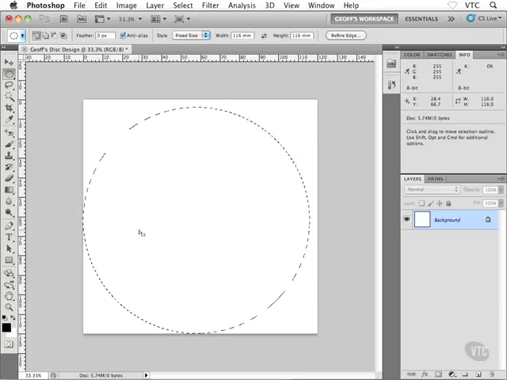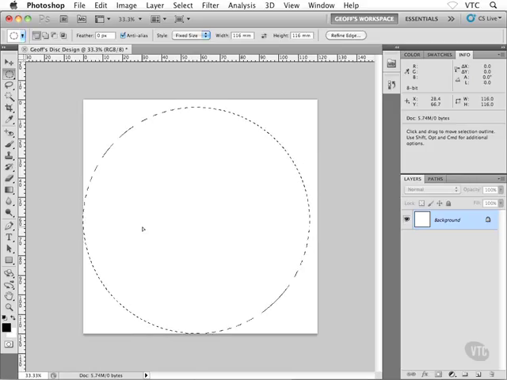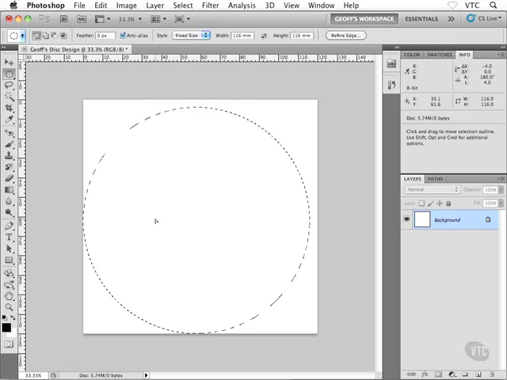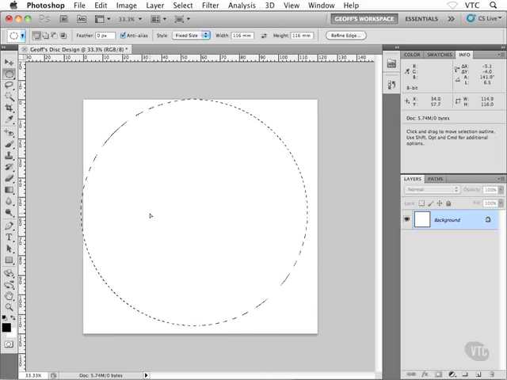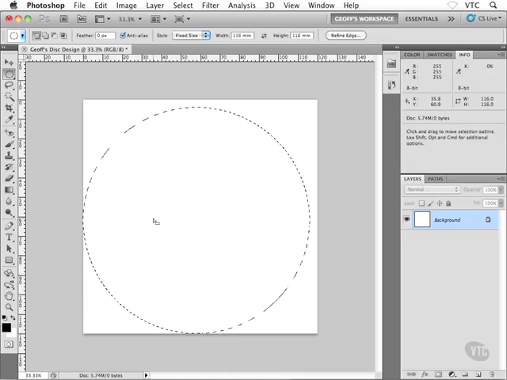Notice too, by the way, I'm glad this happened. Notice that I'm trying to position my marching ants in the center of my canvas just by eyeballing it. But my marching ants, my circle, is jumping to the left side of the document or to the right side of the document. See that? And same with the top and bottom. That's snapping. And this is a great example of where snapping drives me nuts. I just want the circle in the center of my layout.